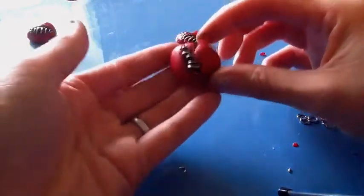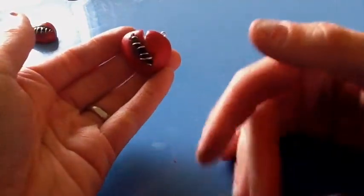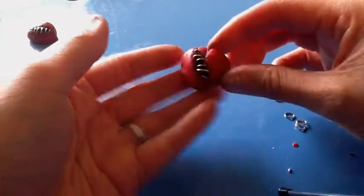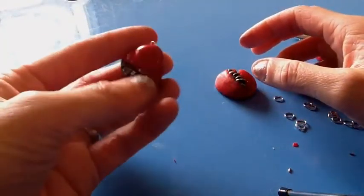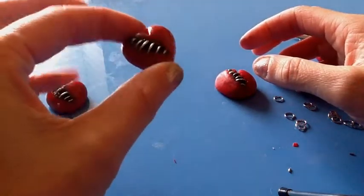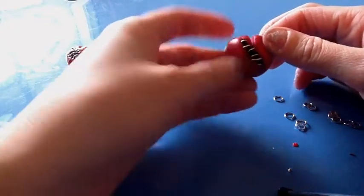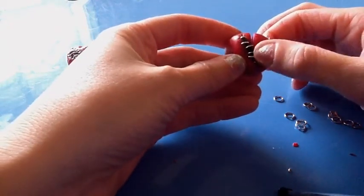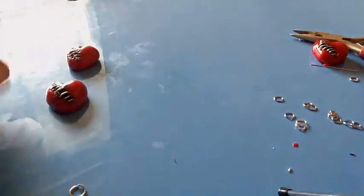Okay. So that is the finished heart. And it wasn't too hard. And after you bake it, this is all shiny because I use glaze on it, so after you bake it, just go ahead and glaze it with whatever glaze you prefer. I use triple thick. And then you're done.